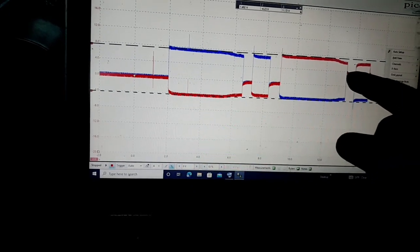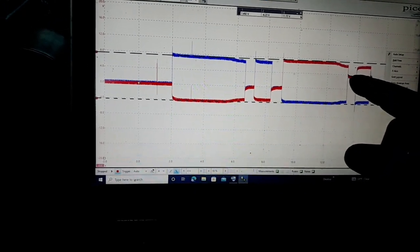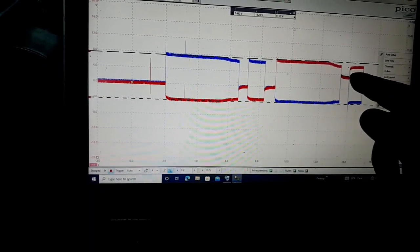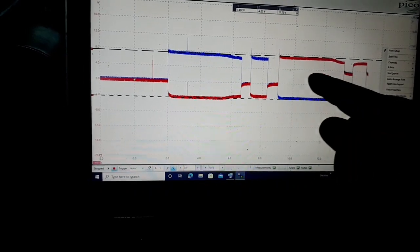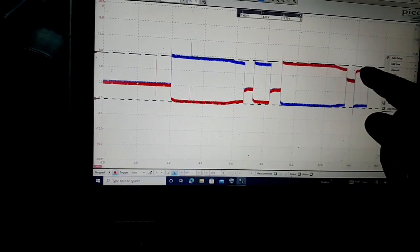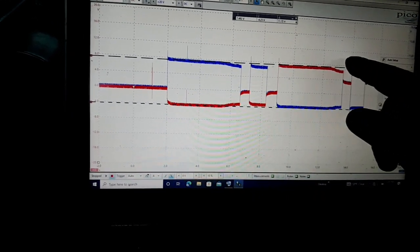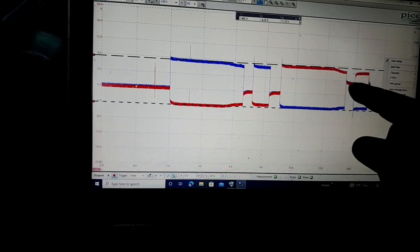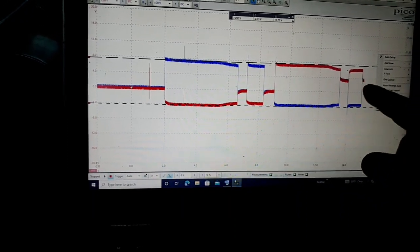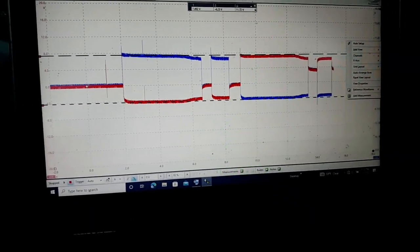And then the computer is doing some other kind of little something, whatever it does. You can see the voltages are both the same right there for that little bit. Same thing over here, same thing over here. And then it does some kind of other little pulse right here. Even though the door's already closed, it's doing whatever it's doing right here. I'm not sure what that is, why it's doing that.